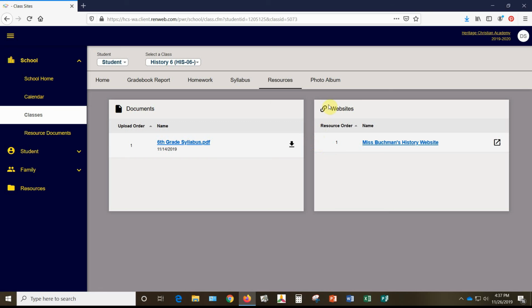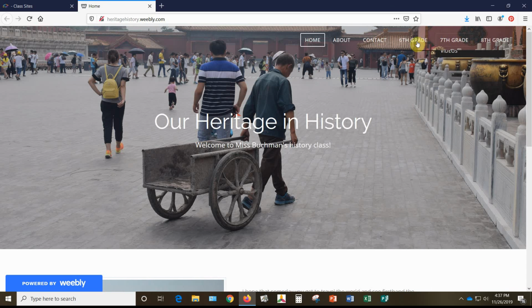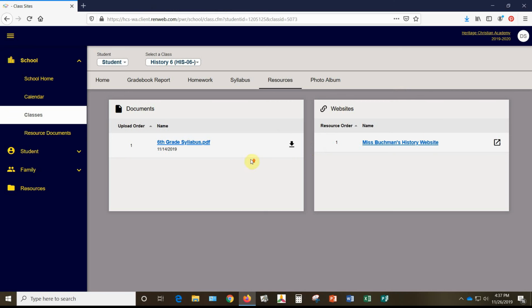The other thing is our website. If a student is needing continuous access to a website for class, or if we as a teacher have a class website, we can put in those URLs and the students no longer have to remember what they are to get there. You can just log into RenWeb and go to the student page and then go to the resources and then go to the websites, and they're all here. For example, here is my history website and all the glory that it contains. So anyway, these are the 3 new things that we've recently enabled.